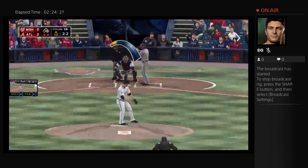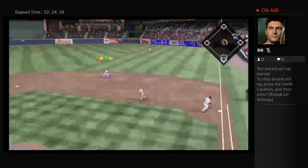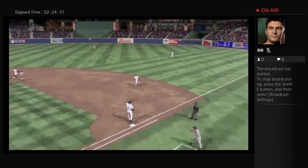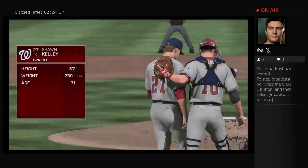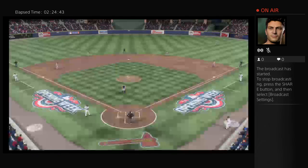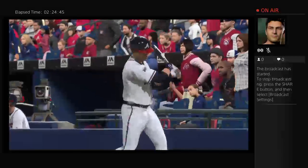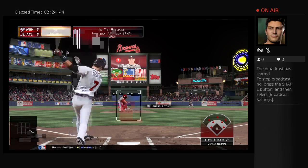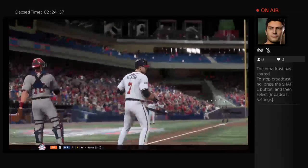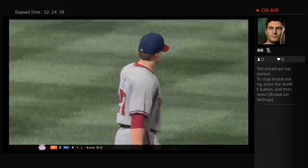Stepping in, Michael Taylor, as he'll get his first opportunity in this one. Right side. Throw to first will get him easily, and the side is retired. Sean Kelly will come on here. Gordon Beckham is going to come in and pinch hit here. Swing and a miss, and that'll get a groan from the home supporters here. 1 away.